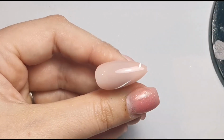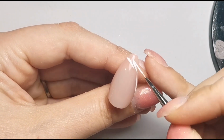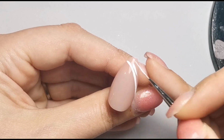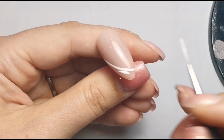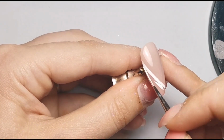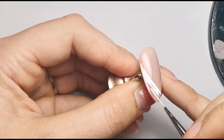So I'm just going to do it and meet it up. Am I in focus? Yes. Oh my gosh, I can't believe it. I'm just creating the line for this one now. Again, going to be outlining it, so it doesn't have to be absolutely perfect, but it makes it much easier to do the outline when your initial line is better, so just keeping that in mind.